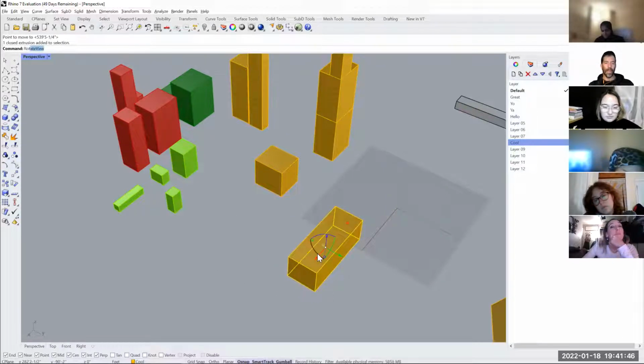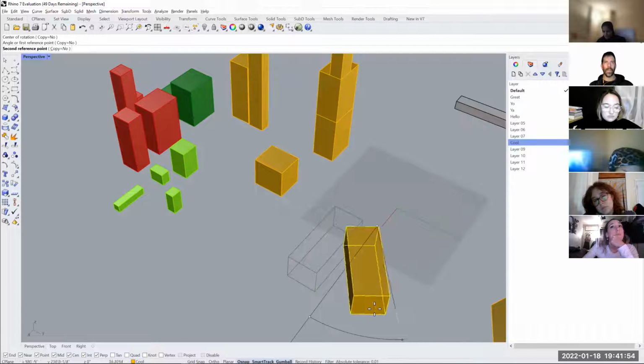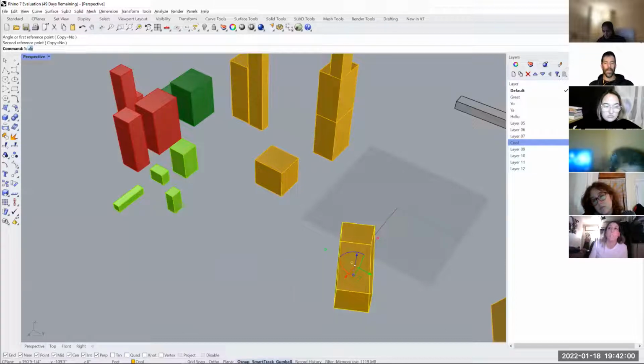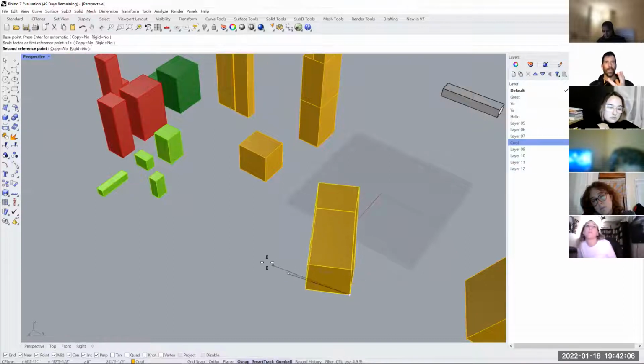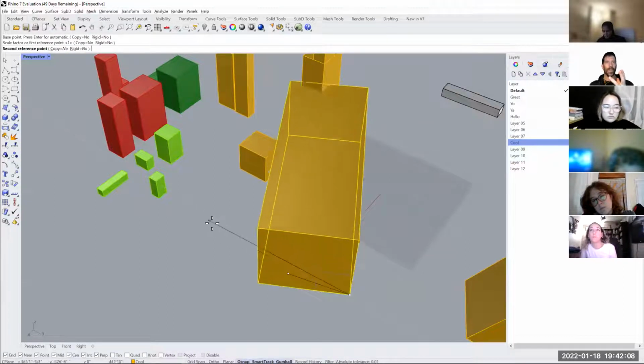If I want to rotate, there are different options, but the normal one is what is the center of rotation, what is the axis, and then what is the rotation angle. If you want to scale, you type scale, you press on a point, that's the center for scaling, and then you can scale in that direction.